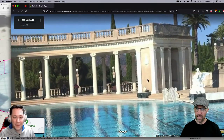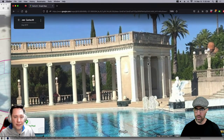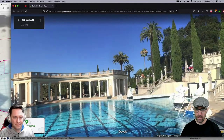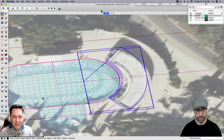I think if we look over here, I can take a guess at what the dimensions are for this. You can see there's 1, 2. Oh, that looks like a split part of the camera, so I want to ignore that. I want to say there's 1, 2, and then there's 3, 4. I'm going to ignore that middle one because I think that's a duplication in the panoramic. So I want to create these little end caps here, and then I want to switch over to the columns. Once I've drawn one of these, that might be where I split this thing in half and mirror it, but I'm going to do that later. I'm just going to model one side of this.